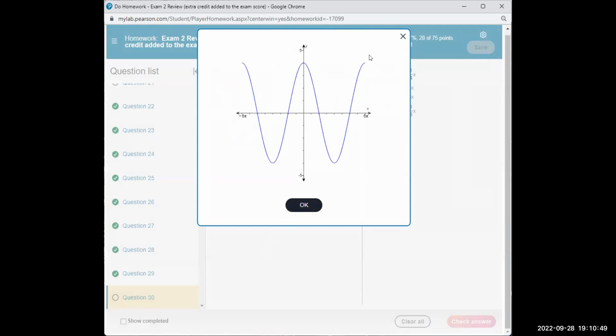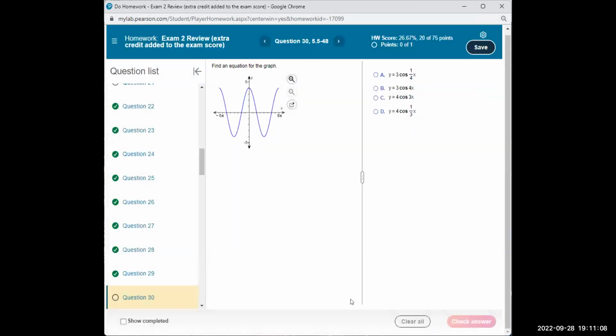It's the cosine function, and the period is 6 pi. So that means you've divided by 1/3 to calculate the new period. You had 2 pi divided by 1/3, which is 2 pi times the reciprocal of 1/3, which is 3, and 2 pi times 3 is 6 pi. So our B constant is 1/3. And so here you can see an amplitude of 4, and the V shape is the cosine function, and here the B value is 1/3.